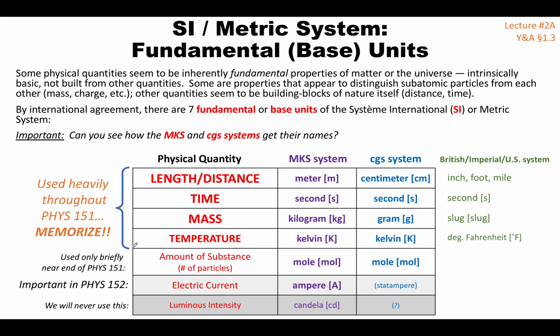Well, folks who thought very hard about our metric system agree, and they identified 7 quantities that they call the fundamental or base quantities of the SI system or metric system. SI stands for Système International. Here they are listed on the left-hand side, and it's a good idea to memorize what these base quantities are, these fundamental quantities.